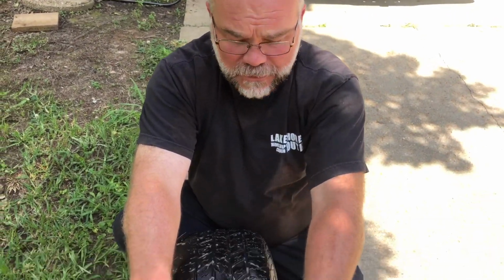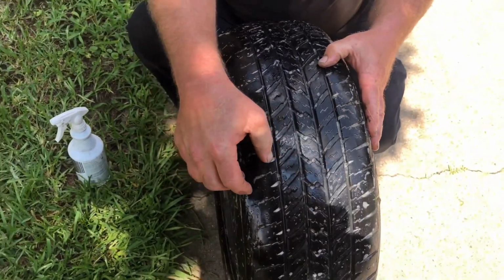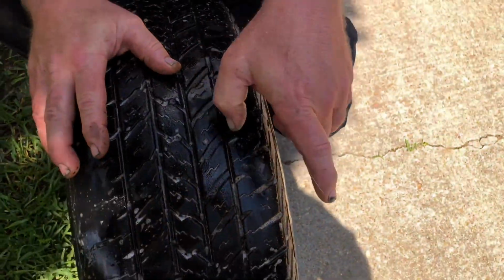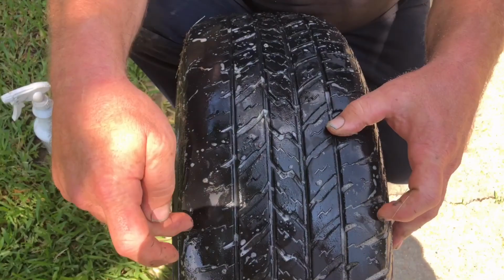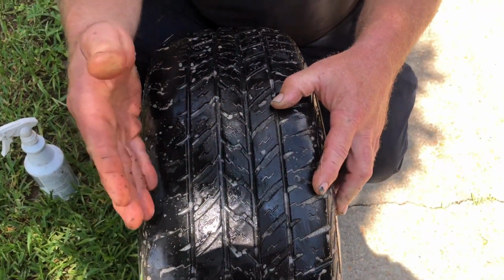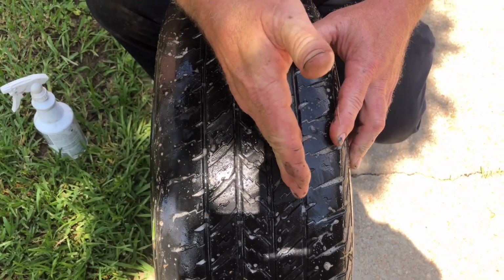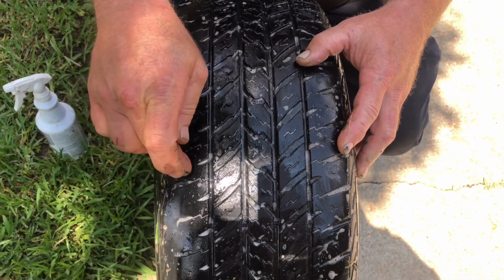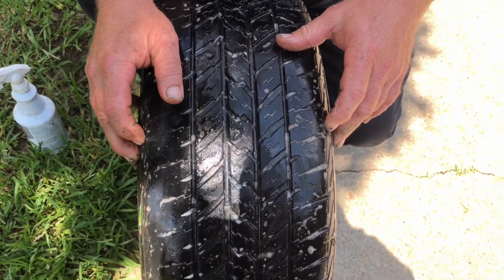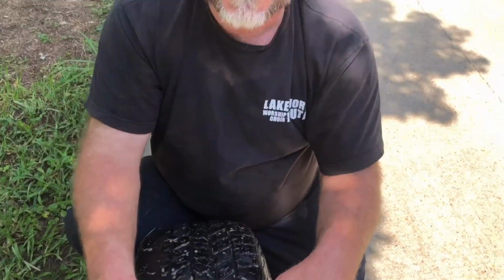Look down here on my hands real quick. If your tire needs repair in this outer section of rubber and this outer section of rubber, in either direction, if the nail is in here anywhere, a tire shop is likely not going to repair the tire. The nail needs to be in this section in the middle. The reason they don't repair them out here is it's getting too close to the sidewall, and it could potentially cause a tire failure.